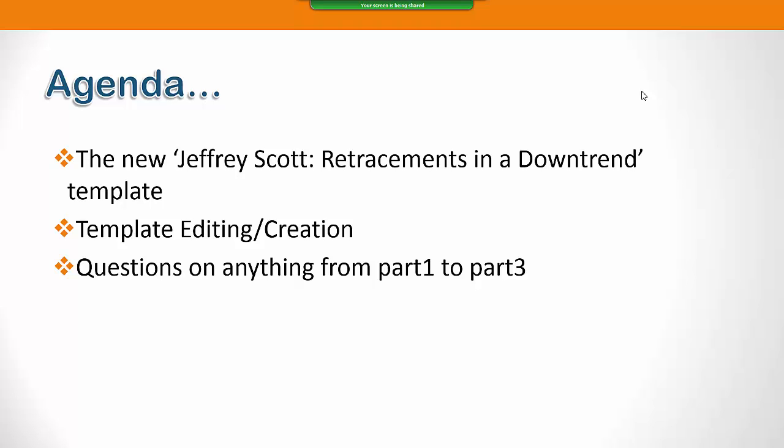So this webinar is going to be quite a bit more advanced than the other two. In the other two, we went through some very basic necessary functionality to get everybody up to speed and started. So I think at this point, everybody can use the software, but nobody really is yet creating templates for themselves.